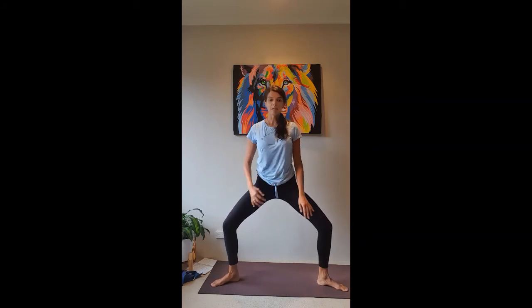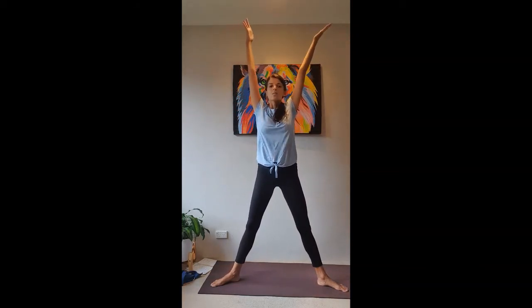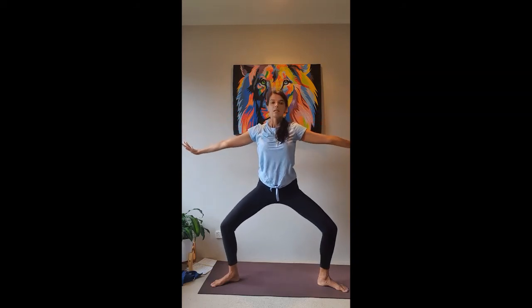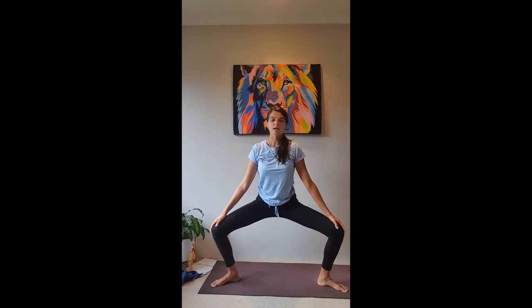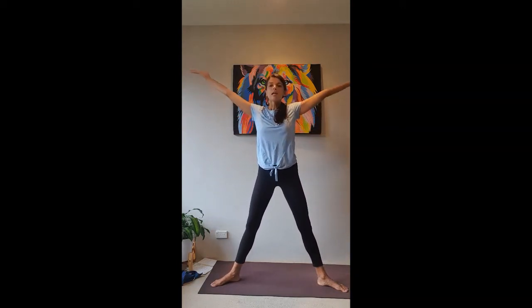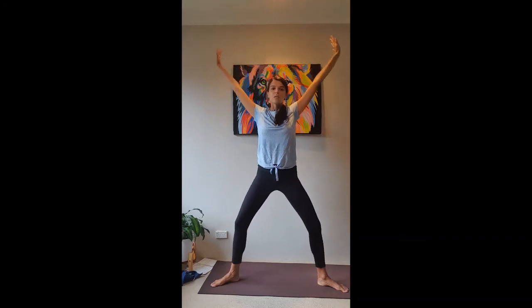So move dynamically from here. On an inhale, we're going to sweep the arms to the ceiling, lengthen the legs, and make it as slow as you possibly can, traveling through air. Exhale, hands down, bend the knees, tailbone down, hands on the thighs. Two more times. Inhale, sweeping through the air. Nice and steady, blending the softness of the breath and the steadiness of your bones.